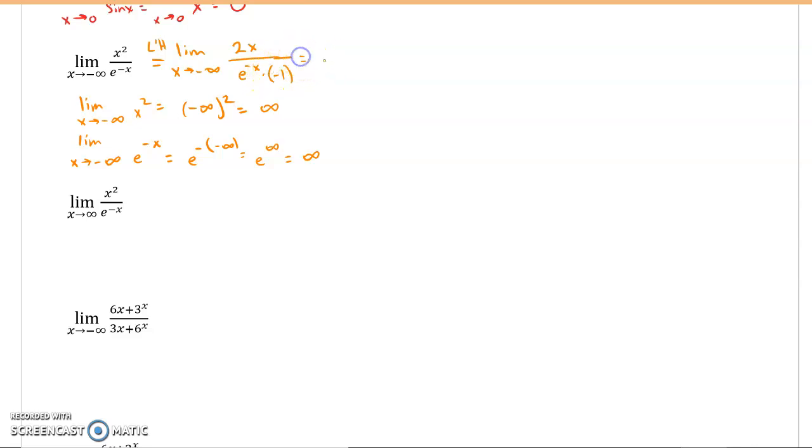All right, so I can pull out that negative. Negative, the limit. Remember, you can pull out constants. In fact, we can pull out the 2 as well. We'll pull out the 2 from the numerator. You don't have to, but it makes the limit a little cleaner. So x is still approaching negative infinity. We got rid of the 2, so it's just an x on the top. And we got rid of the negative 1, so it's just e to the negative x on the bottom.